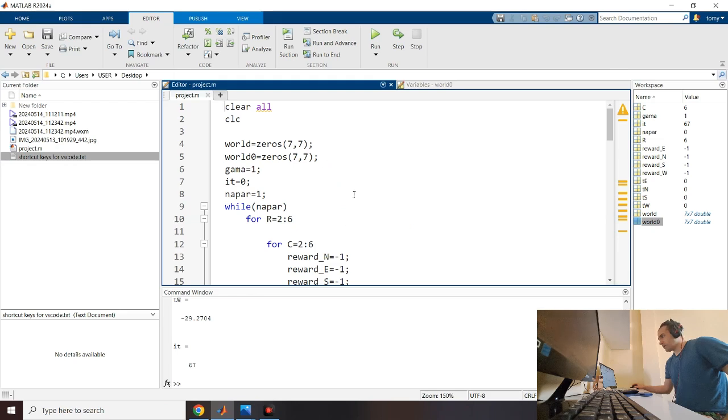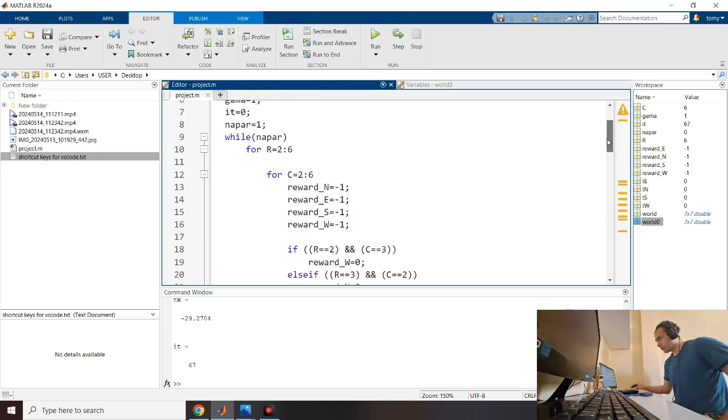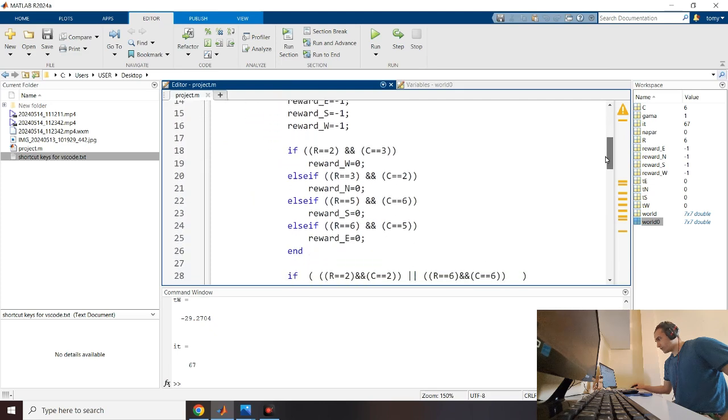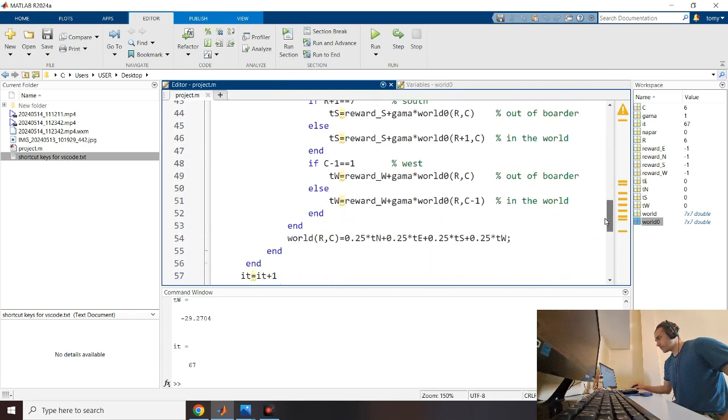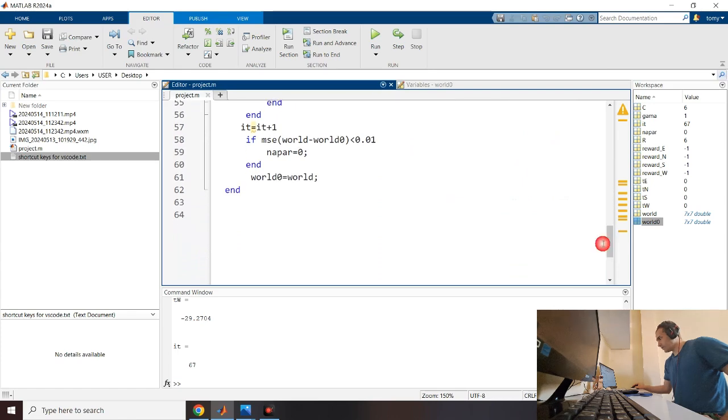So this is the project I have to do, but this is a prepared project for a 5 column and 5 row project. It is the same project as I explained, but it's 5 rows, 5 columns with different terminals. I'm going to show you. So first, let me show you the code. This is the code. If you want to pause the video and watch the code, I'm going to scroll it for you slowly so you can see it. And here we go. This is the end of the code.